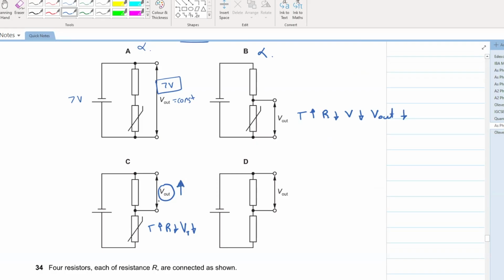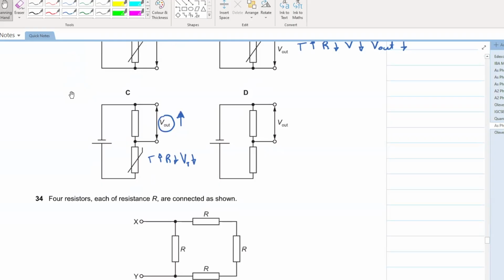And if you don't understand this, beta, थोड़ी सी numerical values देख लो. I guess I am giving this example for the second time in this class. Let's say ये एक 6 volts की battery है. Initially, this was getting 3 volts, this was getting 3 volts. As the temperature increases, the resistance of the thermistor decreases. The voltage across this thermistor decreases, becomes 2 volts. What will happen to the remaining voltage? This will go towards the resistor. This will become 4 volts. C is your answer. Simple, nothing complicated, nothing so difficult about it.